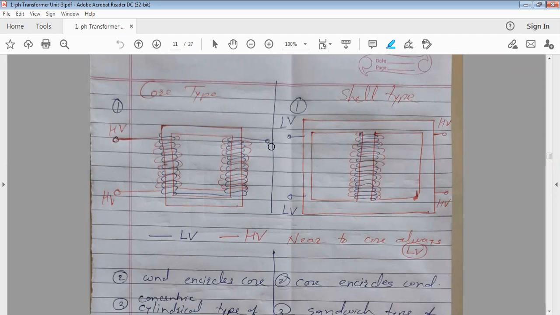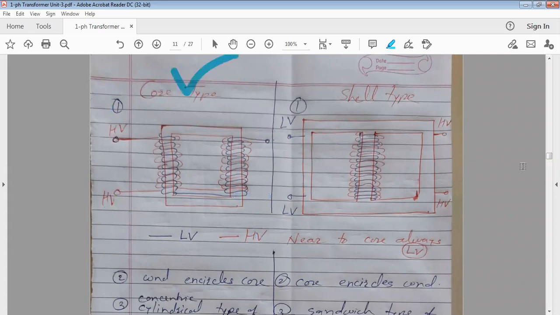But you will find, whatever the 2 LV turns, suppose ये यहाँ पे एक गलती से मैंने नीचे नहीं ड्रॉ किया है, so ये LV का A है और ये LV का B है. So from A up to B, LV winding is continuous. Similarly, C and D. So from C से start होती है and it is having many turns. Few turns on LV, few turns on HV, number of layers are there. But it starts from C and it ends up to D. So, few hundred turns can be there, few thousand turns can be there. Okay. So, if the construction is like this, then that is called as core type of transformer.